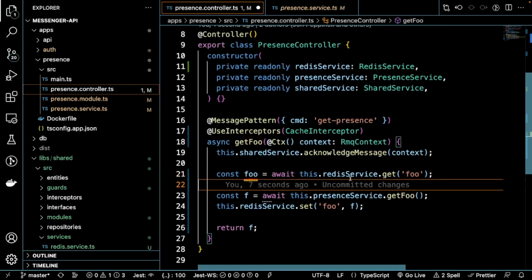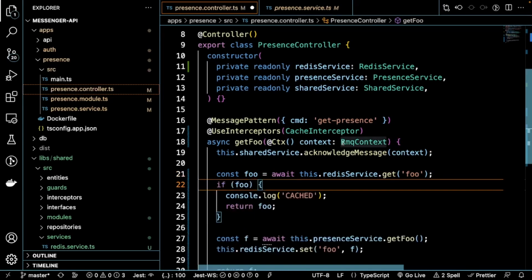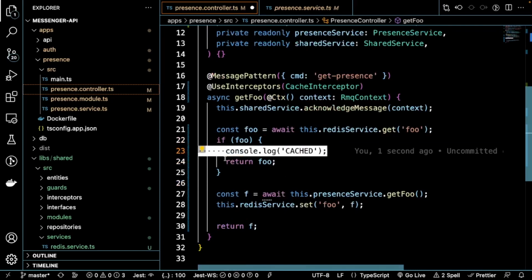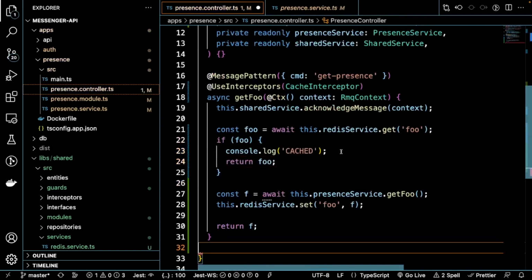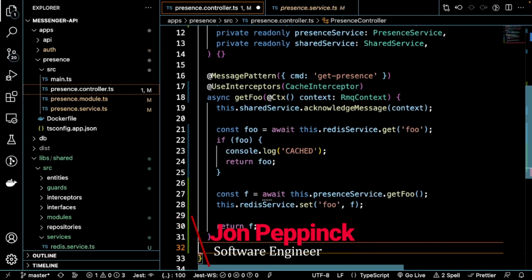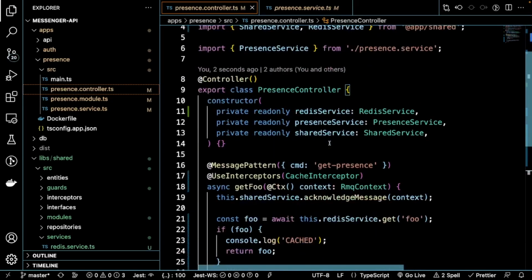So this is going to call the Redis service, and then we're going to get foo. Now, it might not be in there in the first place. So if it is there, we can say that it's cache, and then we can simply return the value. Otherwise, we just go ahead and return things here. So let's just go ahead and save that.